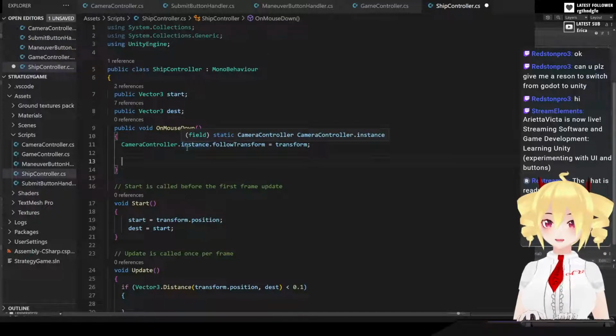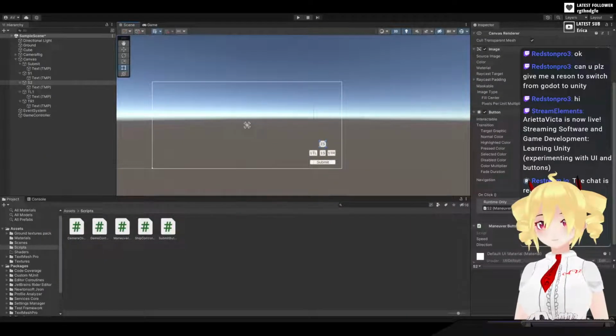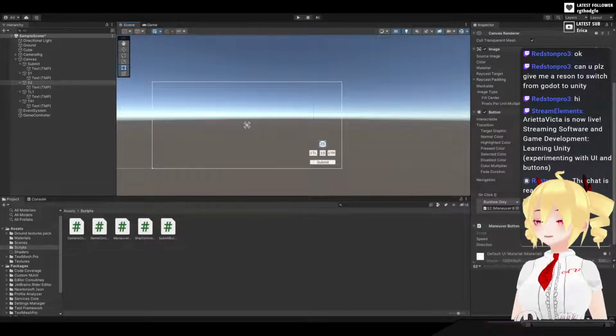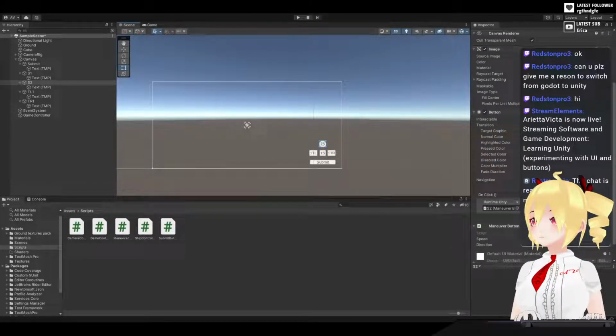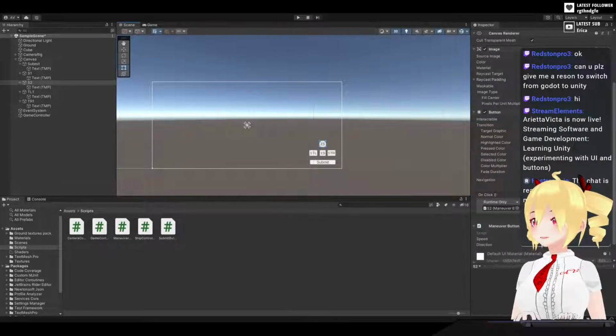I'm just trying to think who should own creating all the buttons. Like, I wonder if I should have the canvas, because we need to add buttons to the canvas. Wonder if that makes the most sense. Let's see what Mr. Internet has to say about the best way to create buttons dynamically.